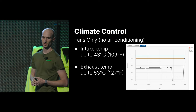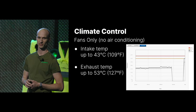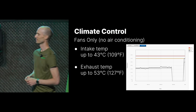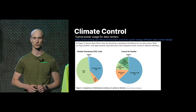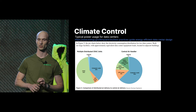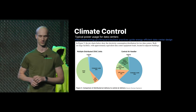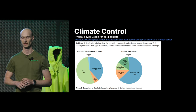We buy a lot of used servers, and it's funny — we have temperature history in the BMC. You can see a server that ran around 21C in some beautiful climate-controlled data center, and then a peak temperature of 42C once it starts running in our data center. We abuse them. You can find data on how much power data centers use on cooling — it's not uncommon for a data center to spend more power on air conditioning than they give to the servers. Power is expensive, especially in California. We want to use as little power as possible for climate control and as much as possible for the servers.